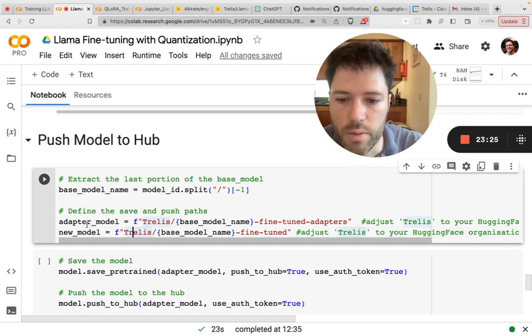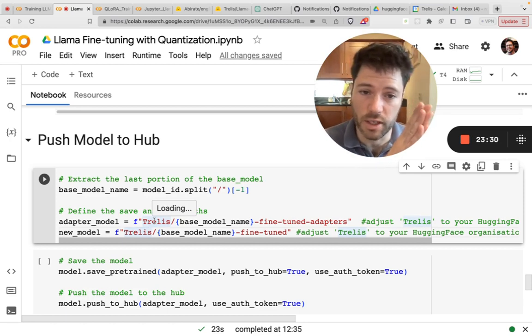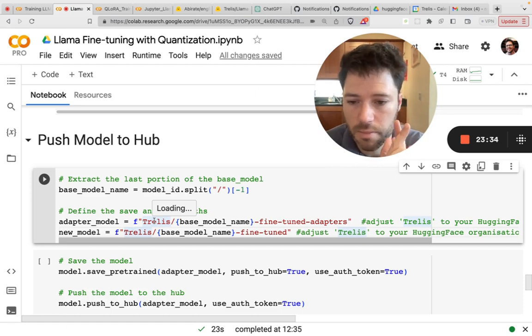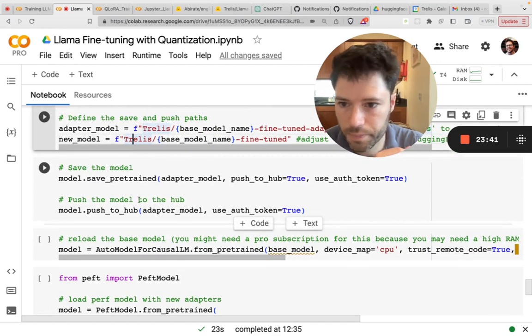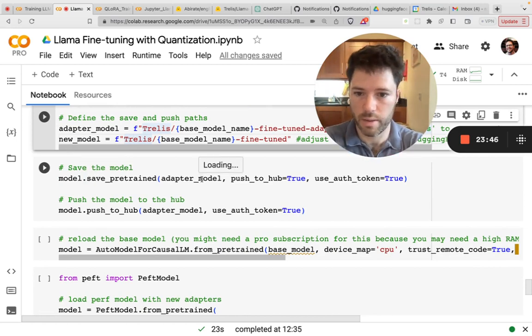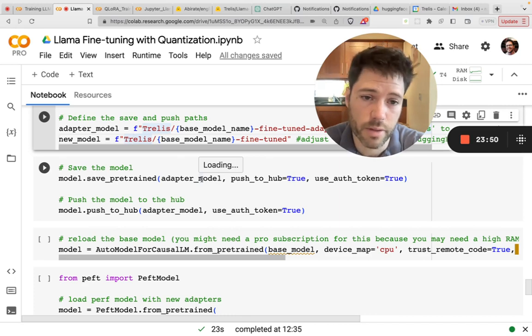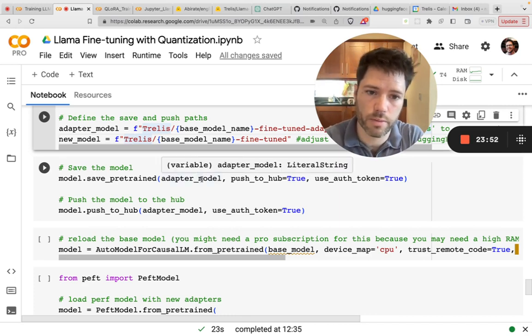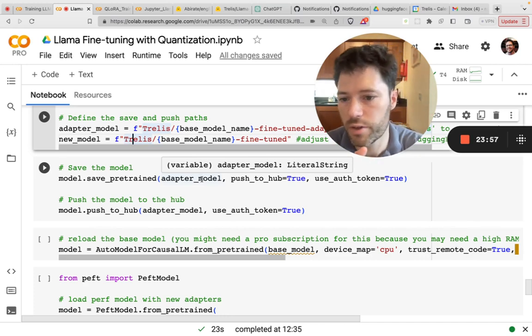And here what's happening is it's saving the adapter model. The adapter model is basically the deviation of the fine-tuned model from the original model. So we'll save that deviation. Then we're going to define a name and a target for the new model. Here we'll save the model. So this is basically pushing the adapter onto the hub. So you'll have a new repo for the adapter weights, which is again the difference between the original model and the fine-tuned model.